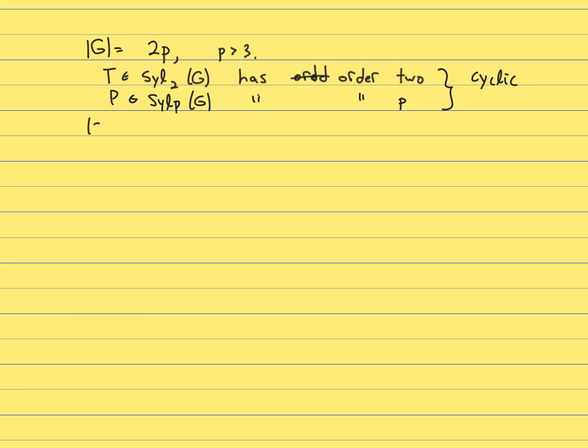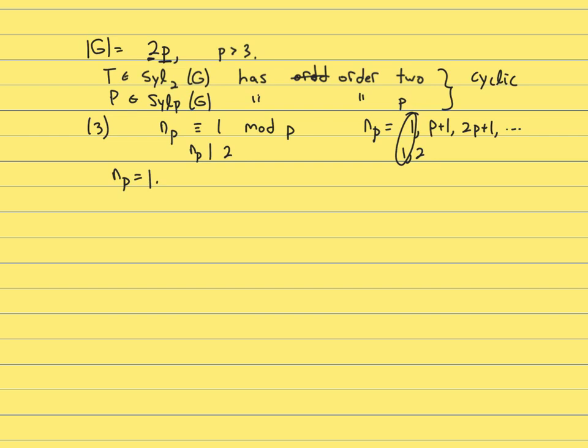So what did the third theorem tell us? Focusing on P, it says n_P must be congruent to 1 mod P. It also has to divide 2. So let's see, n_P is 1P plus 1, 2P plus 1, and so on. And yet it has to be a divisor of 2. The divisors of 2 are 1 and 2. We obviously see the only choice is n_P equals 1. So there's only one Sylow P subgroup in G, and it's cyclic.